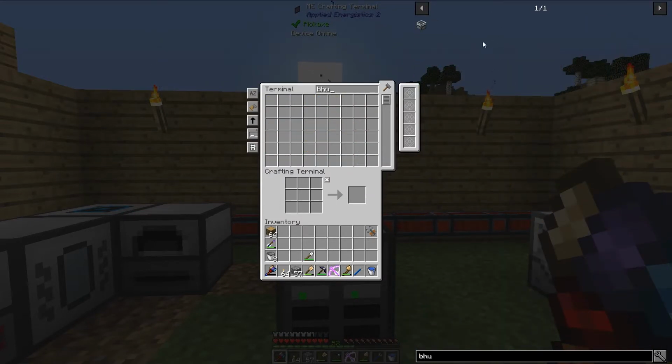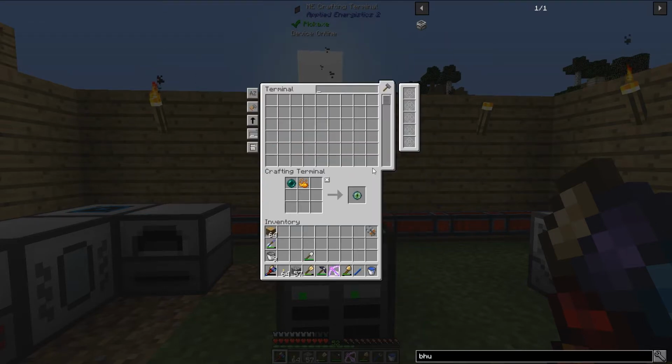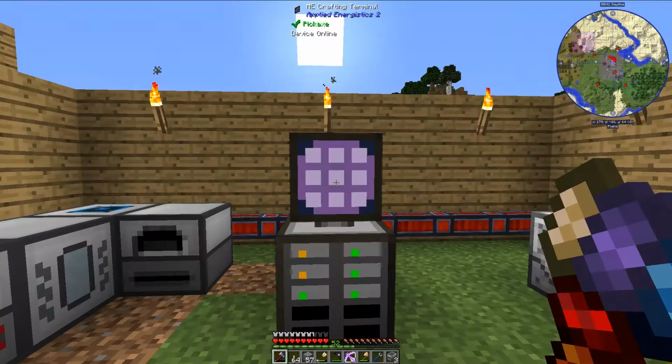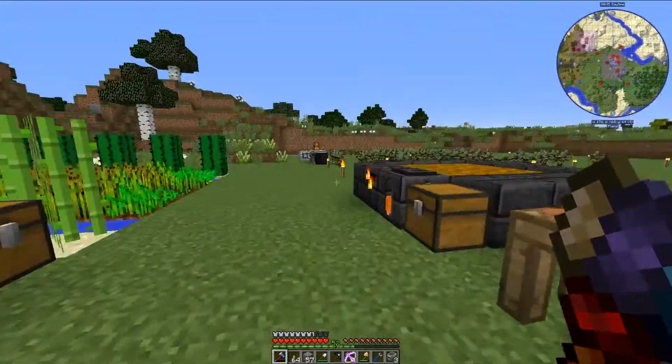So let's look this up. First, I think I have some machine frames already. So I need, I think, 3 black hole units. So I need 6 of these guys. So there we go. I'm going to need some chests. Let's just go ahead and get 8 because why not? Okay, now we have 3 of these guys. And what I need to do with these is just replace some chests with these.